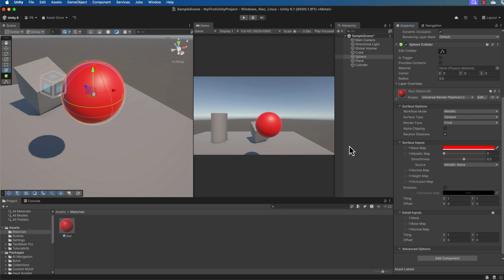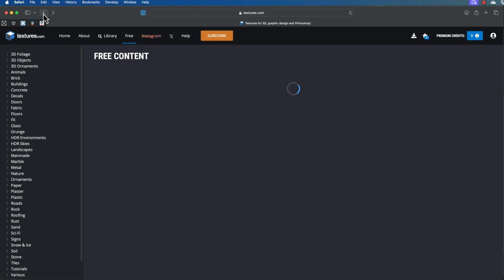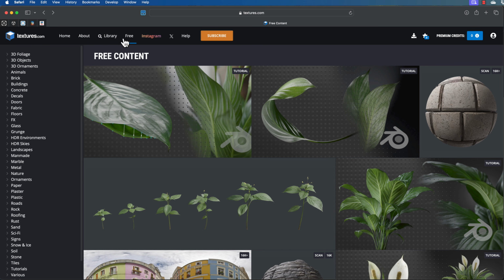So now we've influenced the color, we also want to influence a little bit of the texture. Getting textures is quite complicated in a material, but a real quick way we can do this is to get some images that have already been created. Now, if we go to a website called textures.com, you can create yourself an account here and subscribe to it. Unfortunately, it used to be free, but now it's not. But still, there are some free assets on here. So we can log in and then we'll go and have a look at the free content. So click on the free that's at the top.